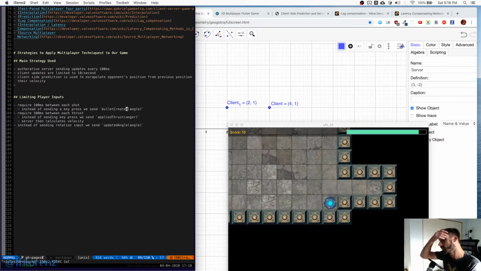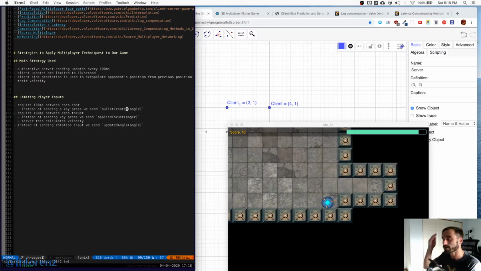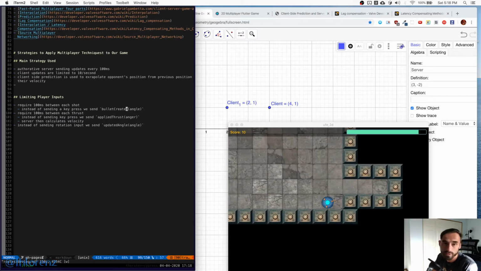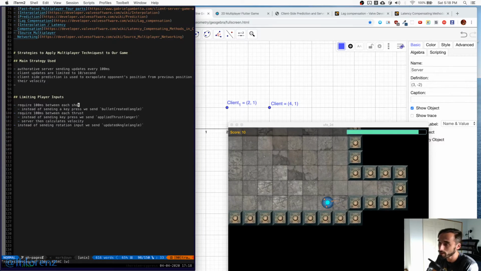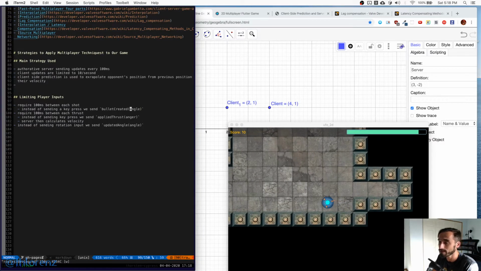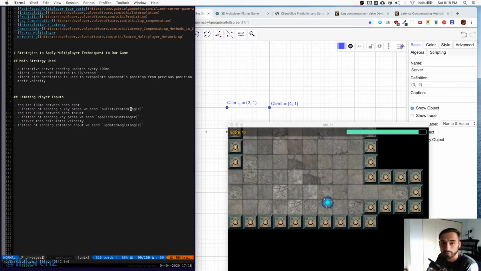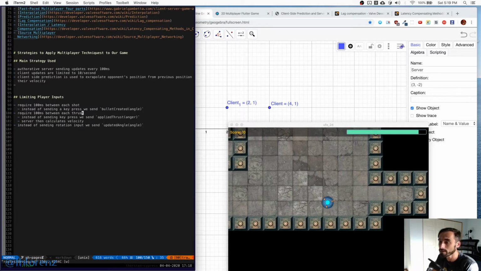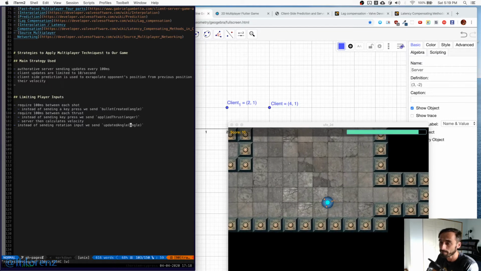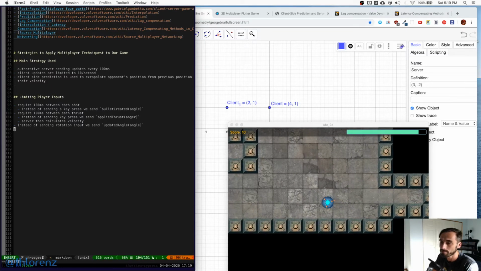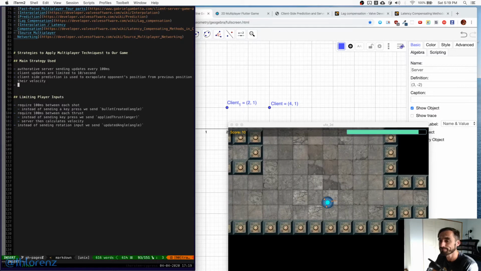We don't really care who did it. There's now a bullet, and it's facing this angle, so we need to calculate the velocity of the bullet from the angle we're given and put it in the game. And from then on, the bullets are calculated on the server, right?